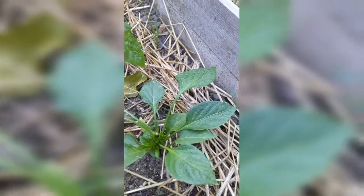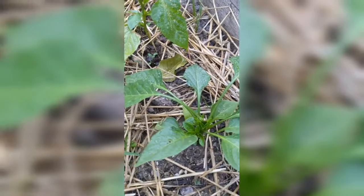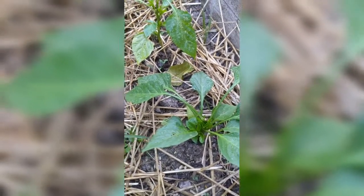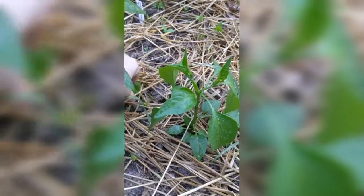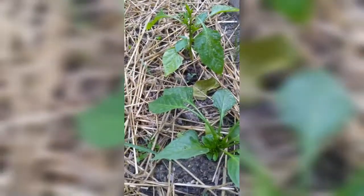Okay, so 2 weeks ago, I topped some of my peppers, trimmed the tops off of them. And I was freaking out because I didn't want to cut the plants that I had grown from seed. If you've ever grown peppers from seed, then you know how long it takes for them to germinate and get ready to transplant. And it takes about 3 months total before you're really able to get them into the ground. But anyway, I trimmed the top of some of my peppers. I did half of them.